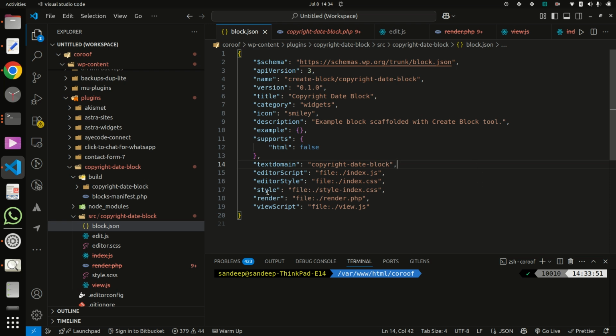And style is basically for both front end and back end. And render.php is basically responsible for all the parts which will show in the front end if we use dynamic as the variant.